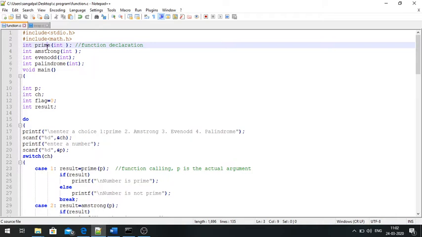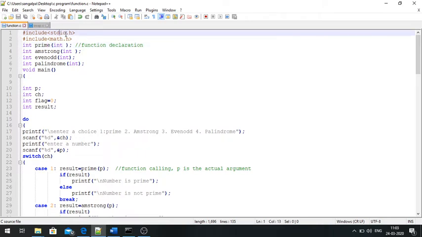We can reuse. If a particular user wants only to find a prime number, we can still use the same program to perform that. If you write the whole program without using modular programming, it's not possible to give such use, because it will not provide that much ease. So when we perform like this, it becomes very easy, and we can reuse the components. So that's the advantage. So we will go for the program.